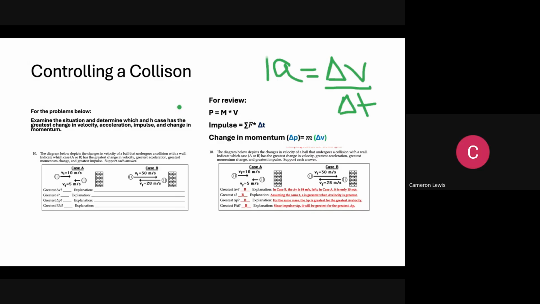Look, if I want this to be greater, right? Acceleration. Okay. This doesn't change, so I'm going to put this in red. This doesn't change. So for this to go up, what must go up? If acceleration goes up, then the change of velocity must go up. Therefore, we can conclude that the object with the greatest change of velocity will also have the greatest acceleration. Does that make sense to you?